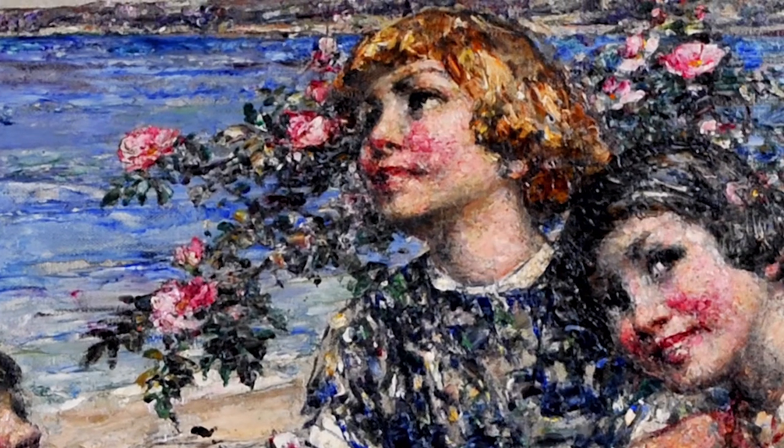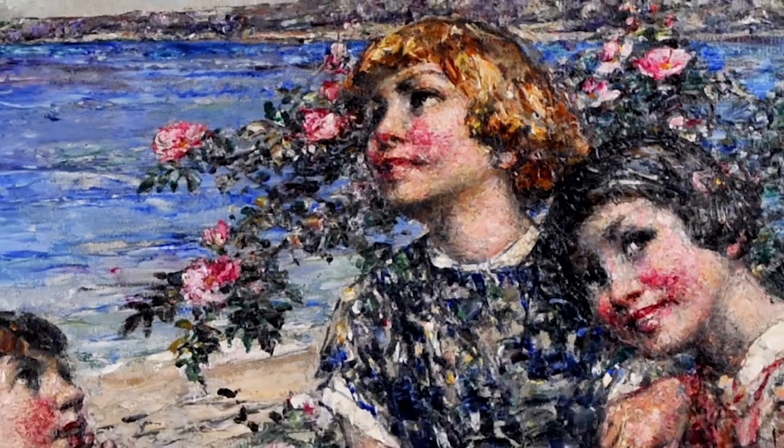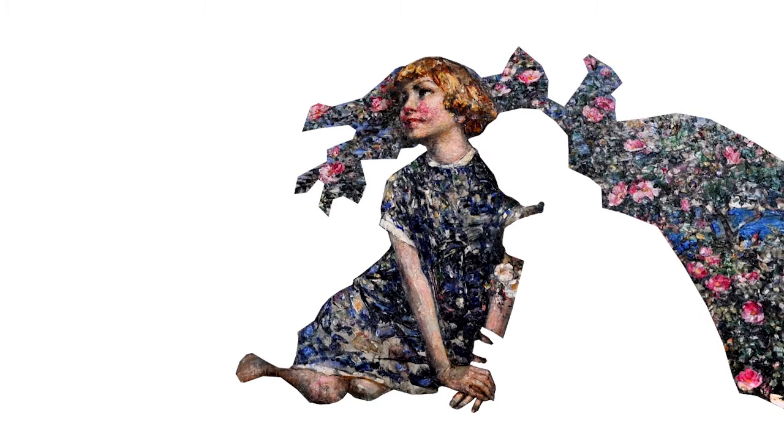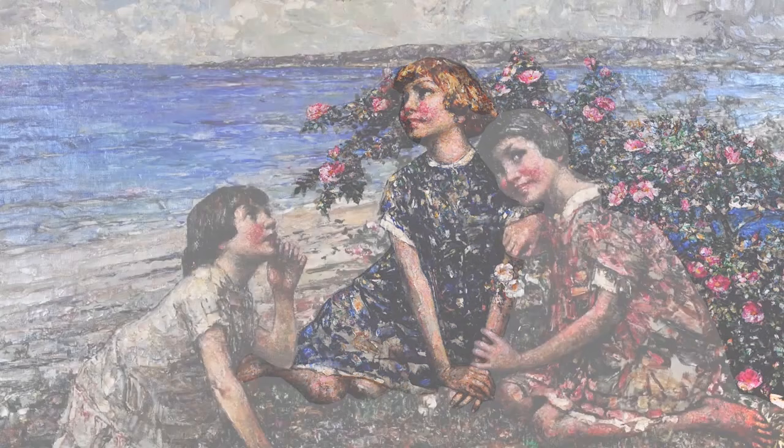Her head is higher than that of the other two girls and looks up towards the left-hand side of the painting. She's seated on the sand dunes in a blue flowery dress and looks appealingly up towards the left-hand side of the painting through pink roses that surround her head, that are presumably growing out of the sand dunes. She's got her two arms stretching out in front of her, clasped down on the ground.